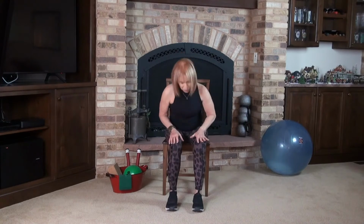We're going to begin with our feet flat on the ground. So we're here, we're completely supported. I'm going to slide back a little bit. We want to make sure we're creating a 90-degree angle between the knee and the heel joint. And we're going to start here with a little march. When I say march, it's a light march. You know what a march is when you stand up and down.